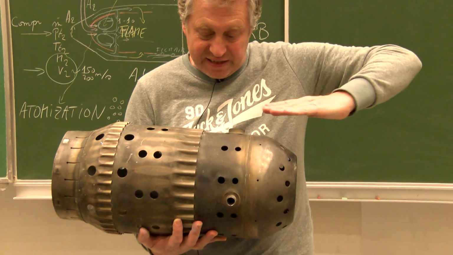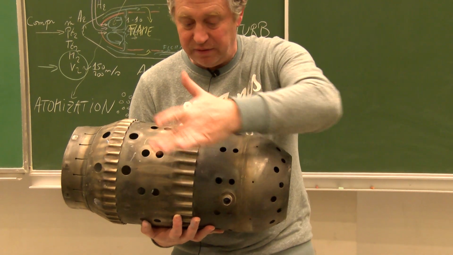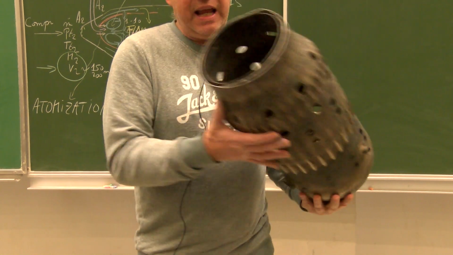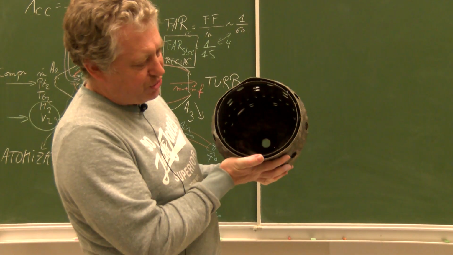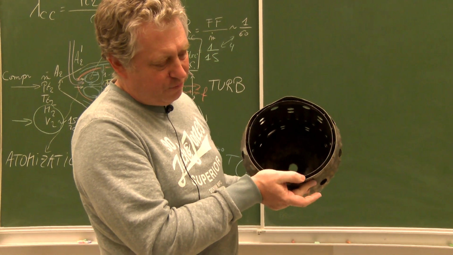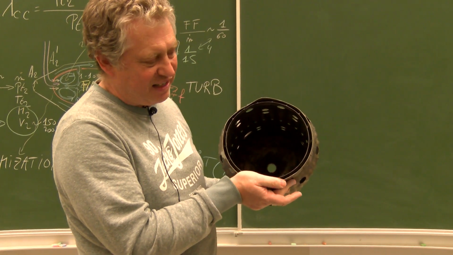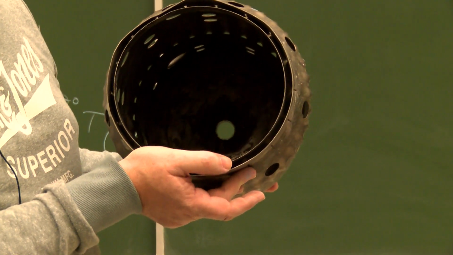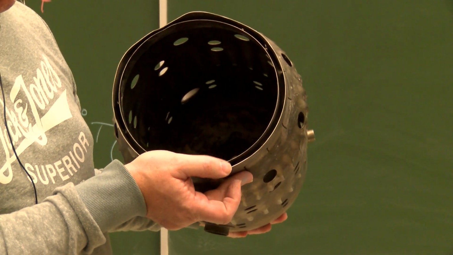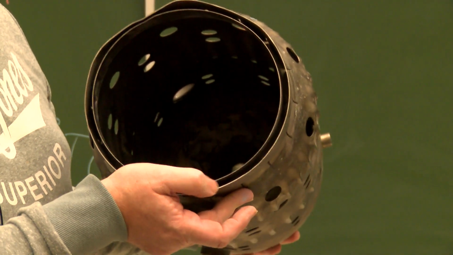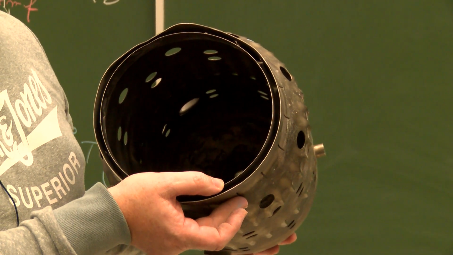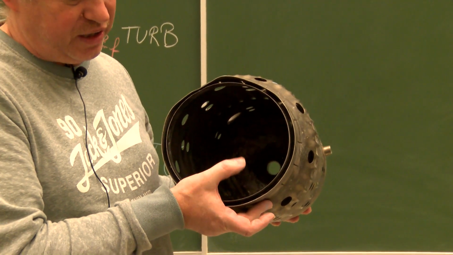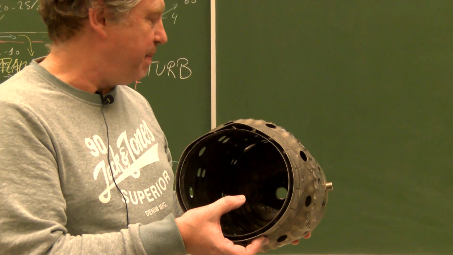So the air is tangentially entering through here, and radially entering through there. And you see that at the exit, the combustion chamber can have a part of the air that is not yet mixed with the, let's say, exhaust gases. So you see that there is a section here between the liner and the external tube that is still containing air that is colder than what you have here in the middle. Okay?